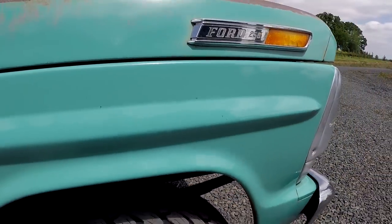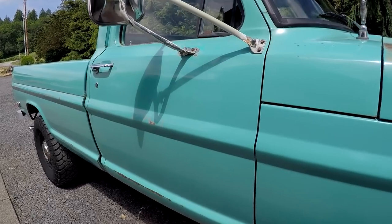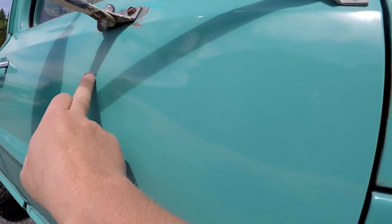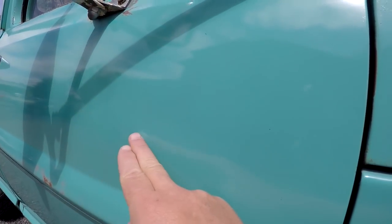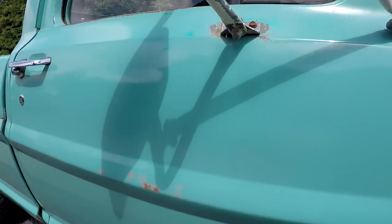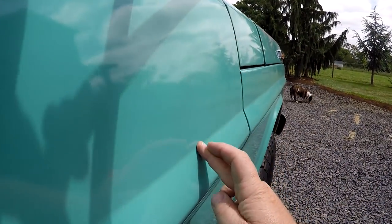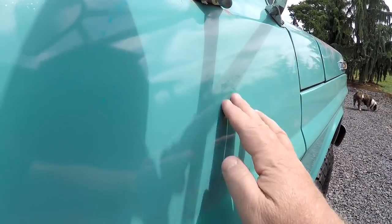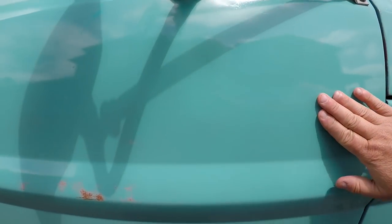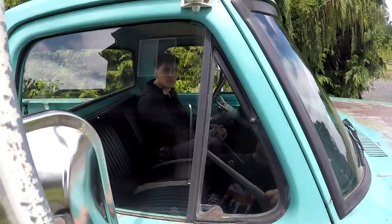You can see little scratches and little dings, but it's actually really straight. There are a few areas where probably a paintless dent guy did a little bit of work. One area you can see — I think there was a little crease right here, and you can see just some little marks where they worked it out. Probably something hit the mirror. Just a little arch — you have to look close. I believe these are the original mirrors.